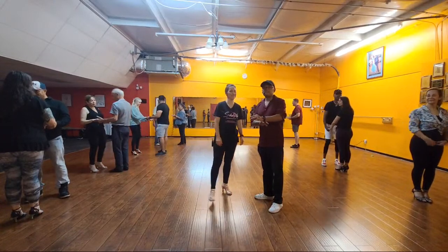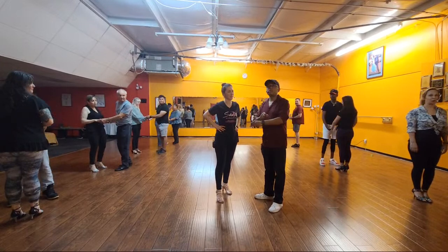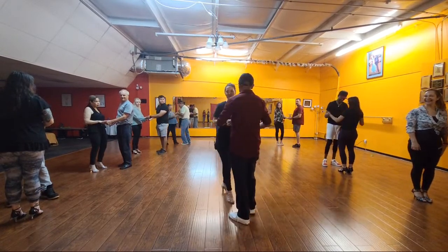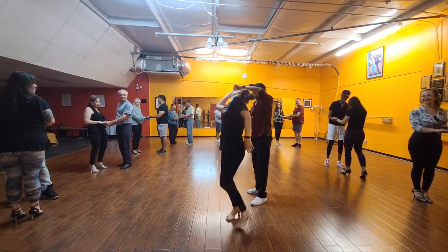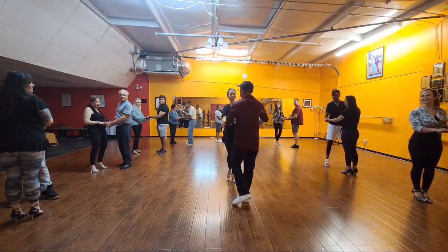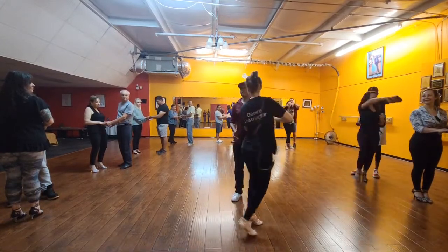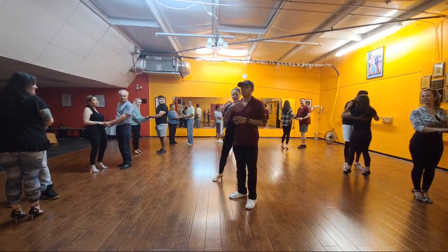Now for the guys, really quick, okay? This arm is a door. If you open the door too soon, your lady escapes the wrong way. You don't want your lady escaping. So if you go here, and 3, and then you raise it, then she's going outside. Because you open the door. Keep the door closed here. And then she has to come this way. It's the only way you want to make it go inside. This is called inside turn because she can't turn it.